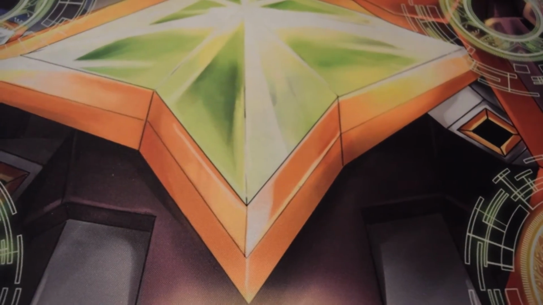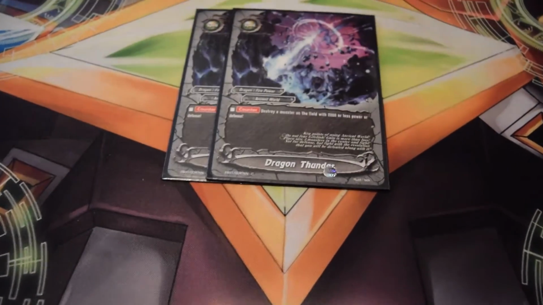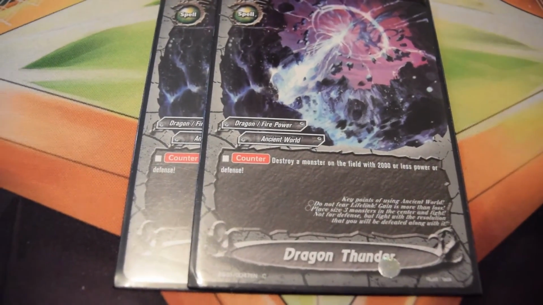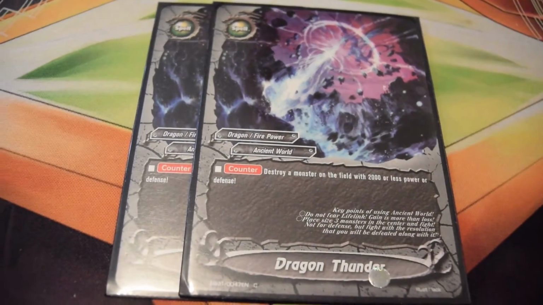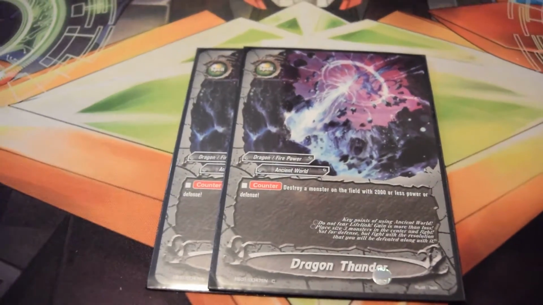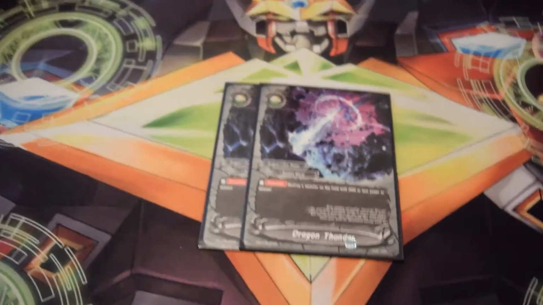Yes, we can. Next up, I have Dragon Thunder. Dragon Thunder is to pick off the small fry. So, for example, against Katana World, it's pretty effective to just get rid of the center and then go full face. Yeah, against adventurers and some magic wall builds as well. Yes.